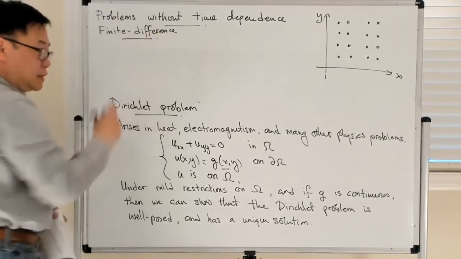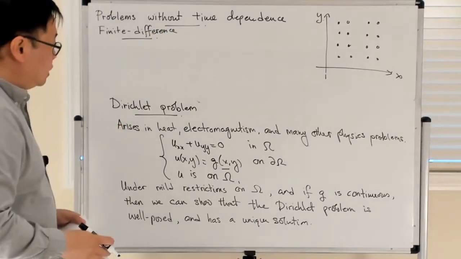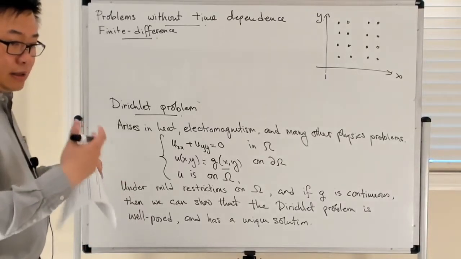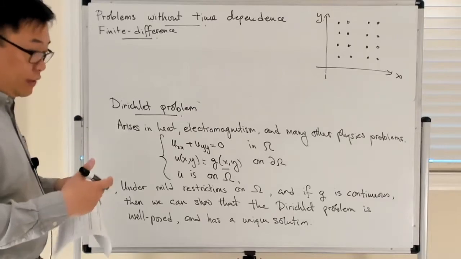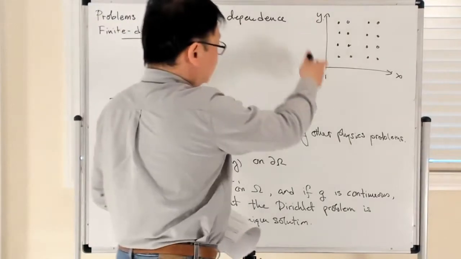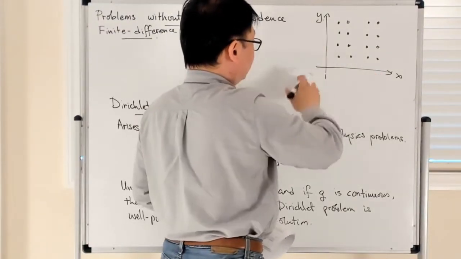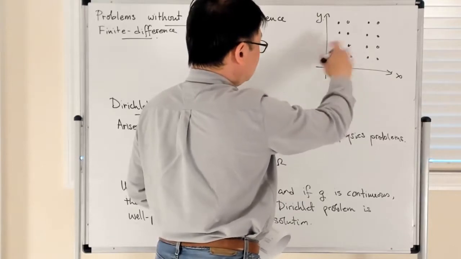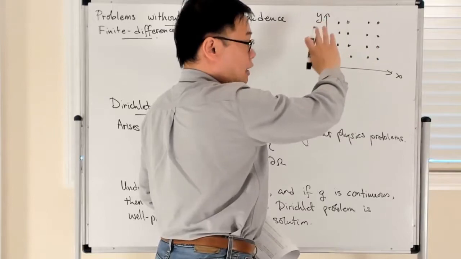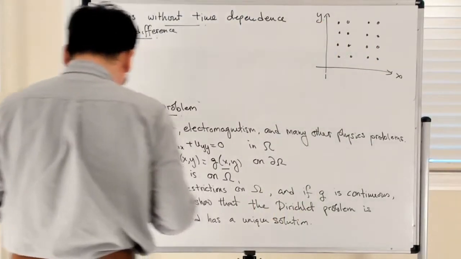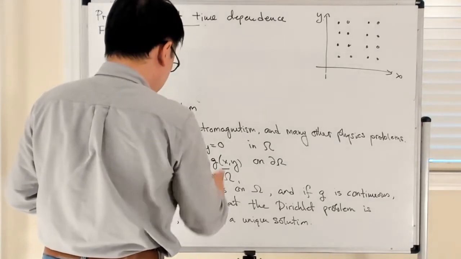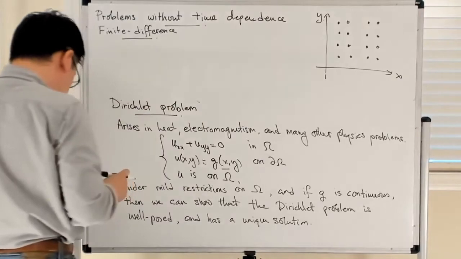And we've seen something like this when studying the heat equation, where you discretize by sampling the function values at discrete points in space as well as in time. So now there's no time dependence in the problem, but there are two spatial dimensions. So you have a lattice, if you will, of points in two spatial dimensions. Okay, so you want to approximate this equation.